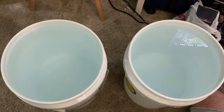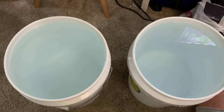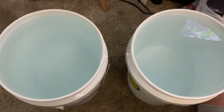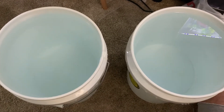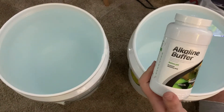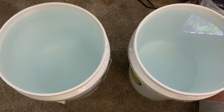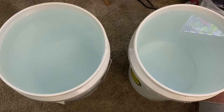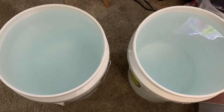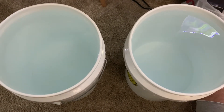After you cool your water you need to add Prime, and the Prime needs to sit at least two minutes before it's considered effective. We use reverse osmosis water, so I have two minerals here that I'm going to add to give back the minerals that RO water lacks. The first product is Alkaline Buffer — this is going to raise your KH to medium, so about a KH of five. This adds the pH back to your tank since most reverse osmosis water is a pH of six, which is too low for axolotls. This will give it a good seven and keep our pH nice and regulated.